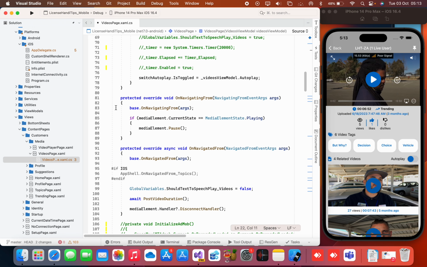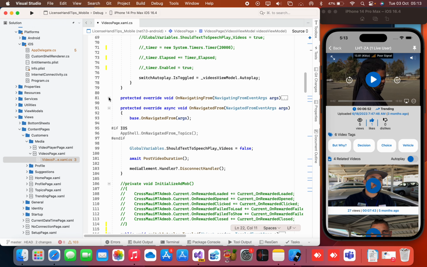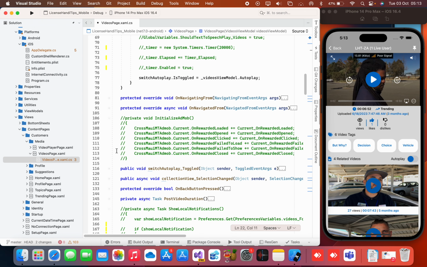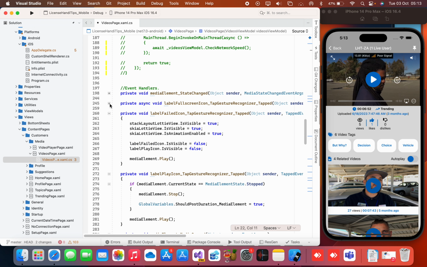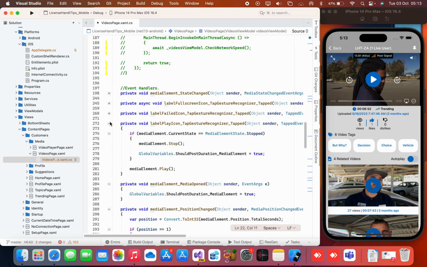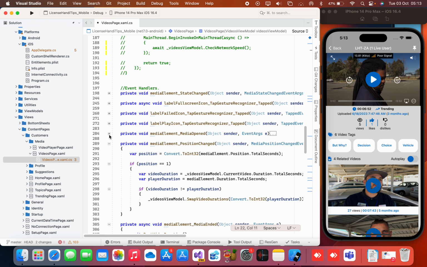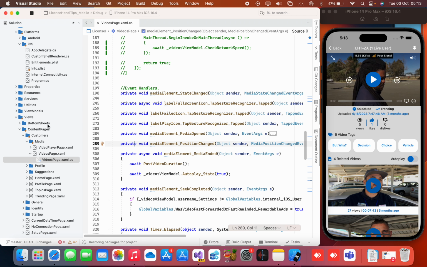Okay, we've cleaned that. This won't impact. It won't impact. These ones are when the video is playing, so it won't impact. Okay, I think this is it, because I want to try to build this to ensure that we don't have issues, especially with the view model.